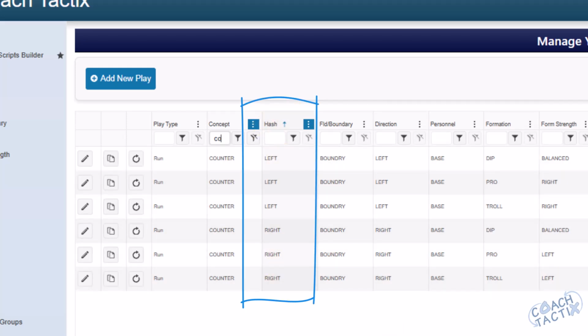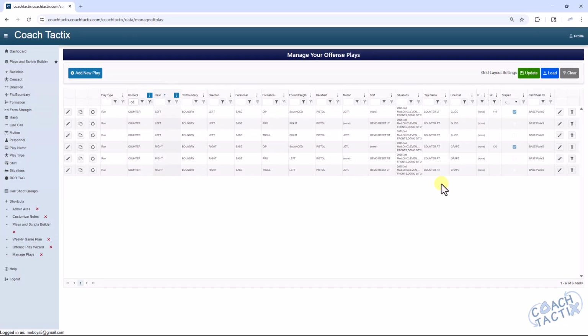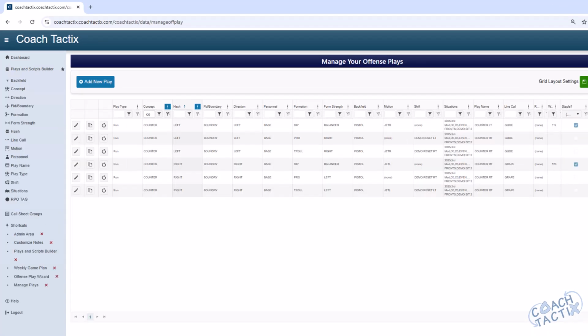And there's your play wizard. So 6 plays in 3 minutes. You can't type them in that fast. Did some window dressing. Bring those into your practice scripts. Always reach out to us at Coach Tactix if there's things that we can help you in any way. Looking forward to working with you on managed plays in the next video.